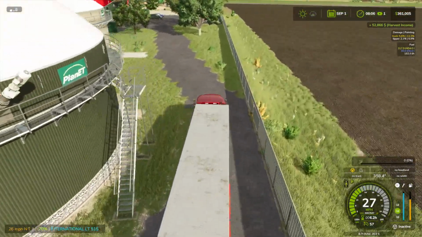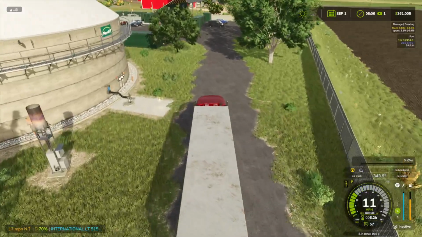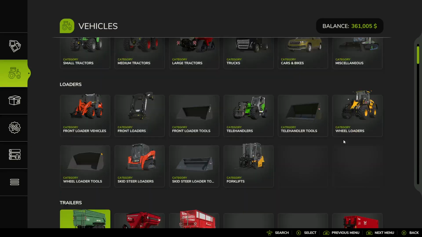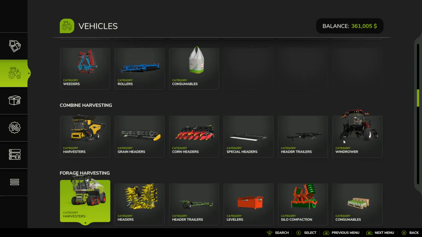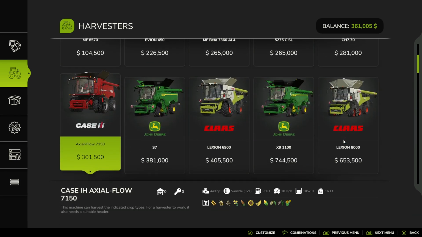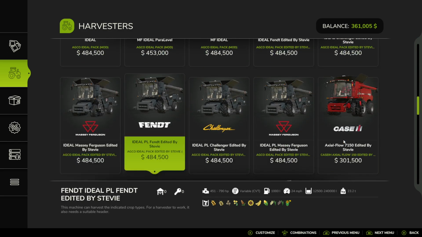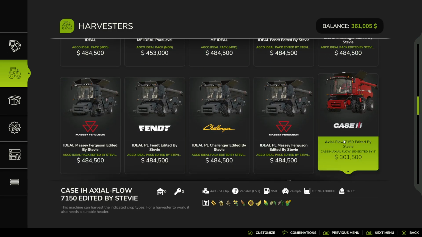Alright, I think we've got enough for the harvester. Let's see if we've got enough for the header. I don't think we do. Alright, harvesters. So we're going to go all the way down. We're not going to get the in-game 7150. We've got one from our guy. We have a guy. It's Mr. Stevie.